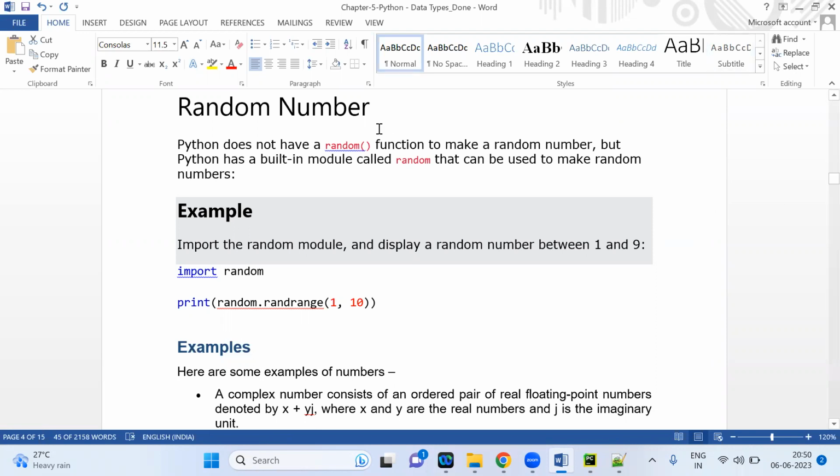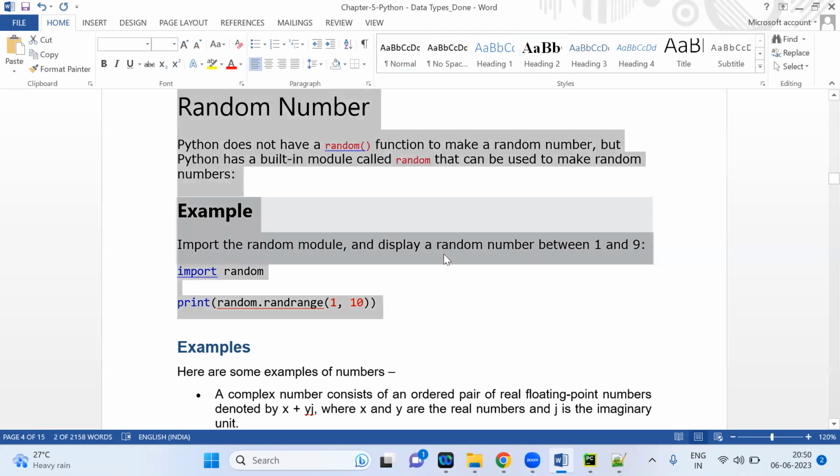So now we are going to learn random values. You can read this one.